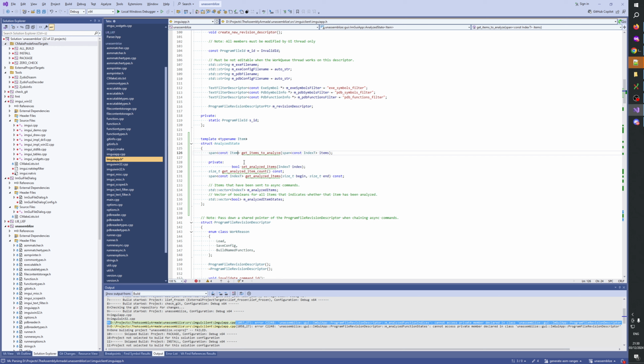So we do const item, set analyzed items. Probably should do const item.